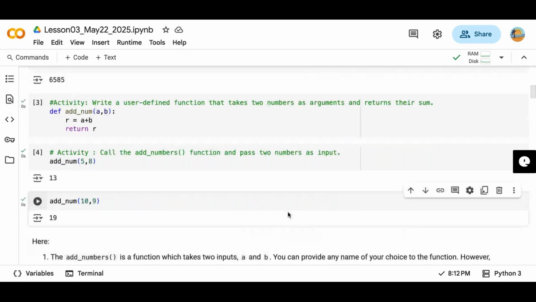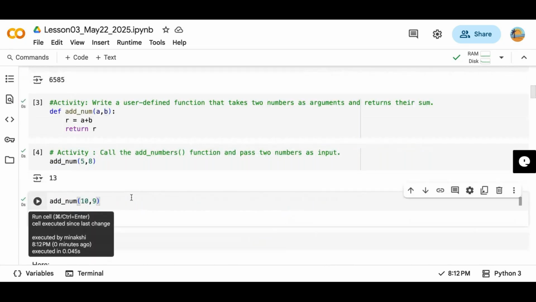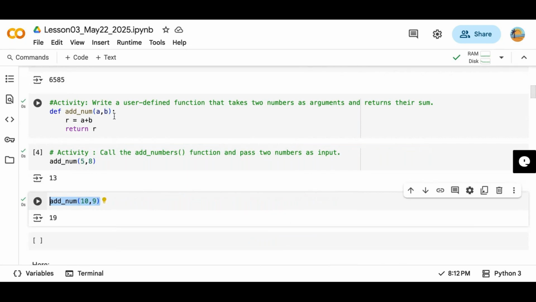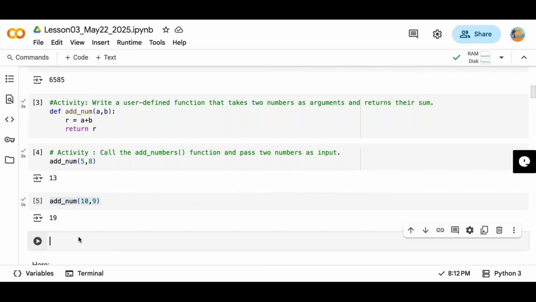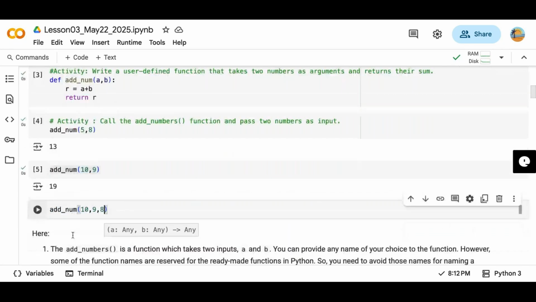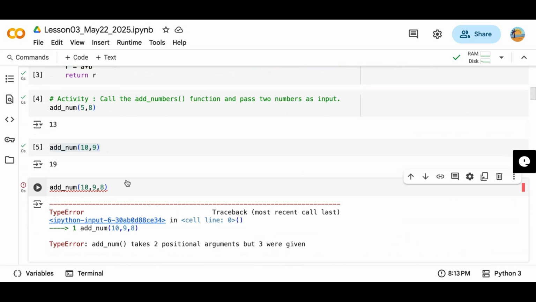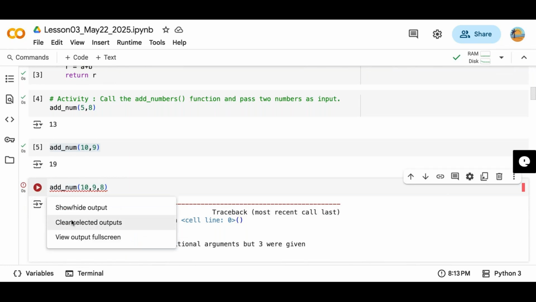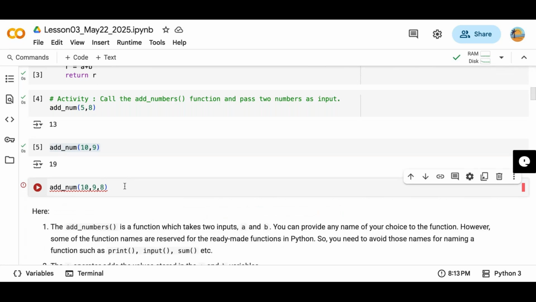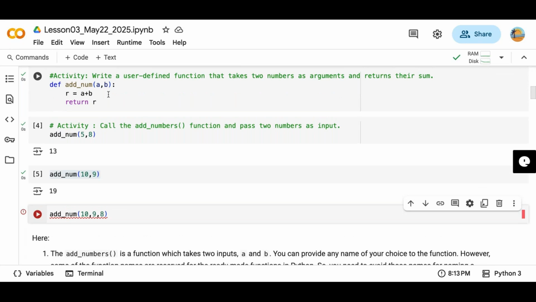But the thing is, when you have created the function, there are some constraints. If you have created a function to take in two inputs, but you are giving a third input like 8 here, and you run it, it would throw an error. Let's not complicate it. If you really have a constraint of not knowing how many inputs you are going to provide, we can customize that. Let's not do it right away. For now, you just know that if you create a function with two inputs and do something like this, it is going to throw an error.